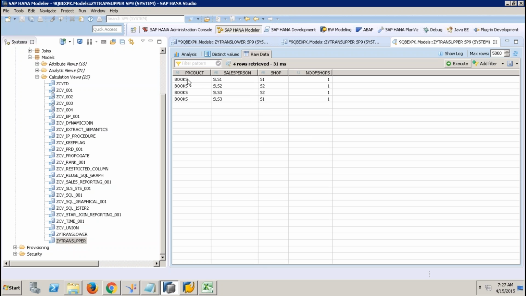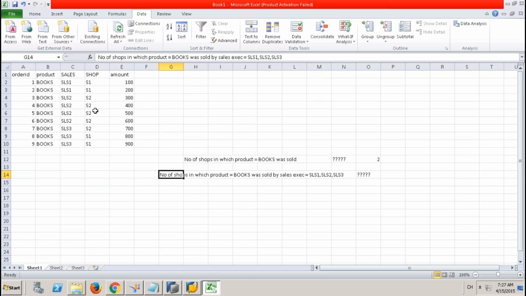Because I'm doing drill down on books, salesperson, shop, and then number of shops, it is actually creating every combination, and it's even giving me 1, 1, 1, right? Because books. But if you see the data here, I know 2 shops always, but if you look at the sales executive in S1, it was always sold by SLS1.